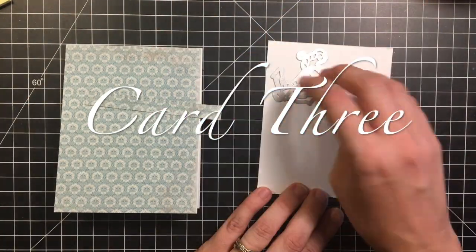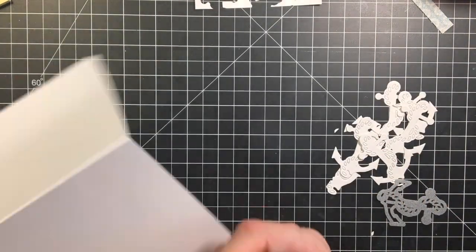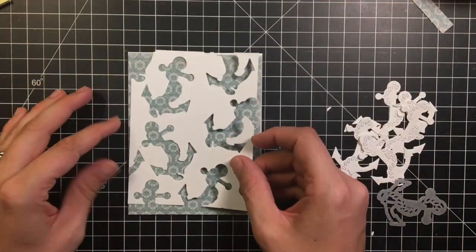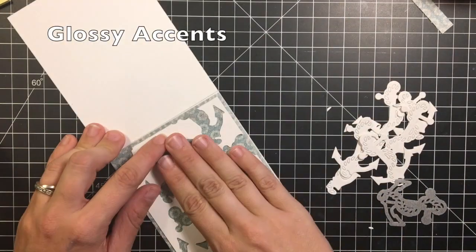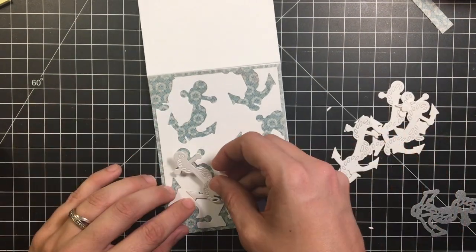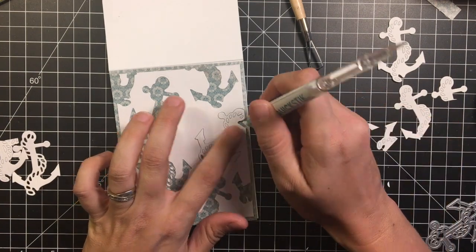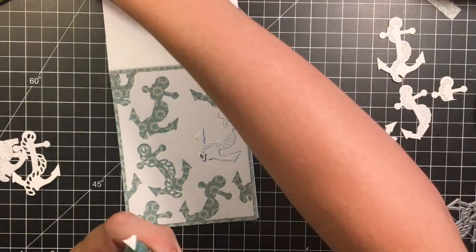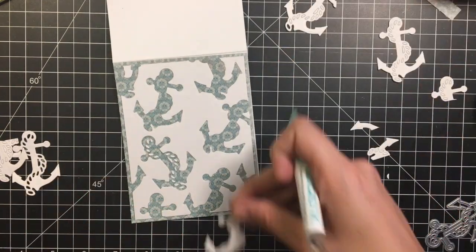Here's card 3. This is not really a fast card. I want to claim it's a fast card, but it's not. I took the piece of paper and matched it up completely to a card frame, and then took some heavy stock white cardstock and die cut the anchor out a whole bunch, as you can see. But I wanted to put back in some of what was cut out, but because they're so small, it takes a long time, so I only did it with one, because again, this is supposed to be fast cards.